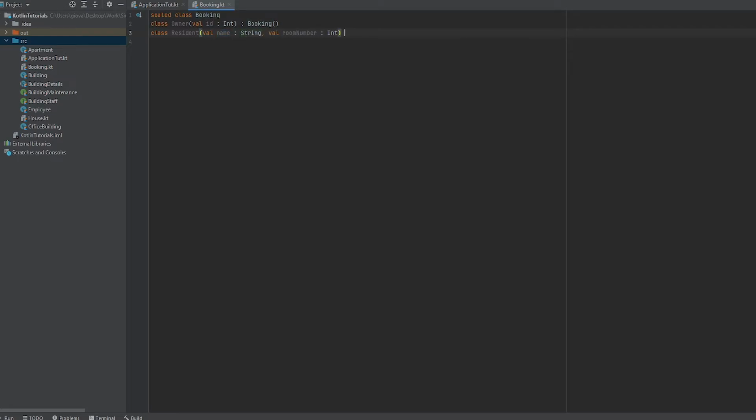And it's going to inherit from Booking. And now we're going to make an object for non-residents. So Guest. And this is going to inherit from Booking.